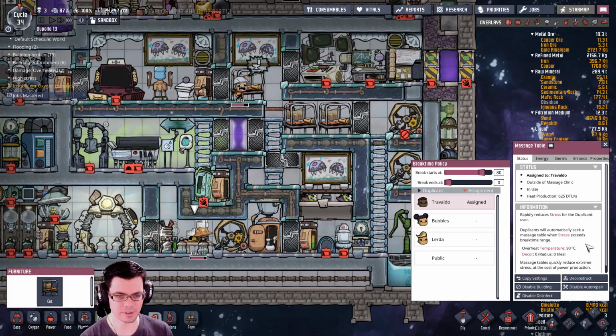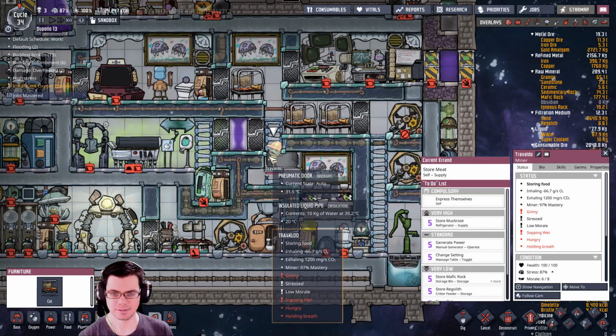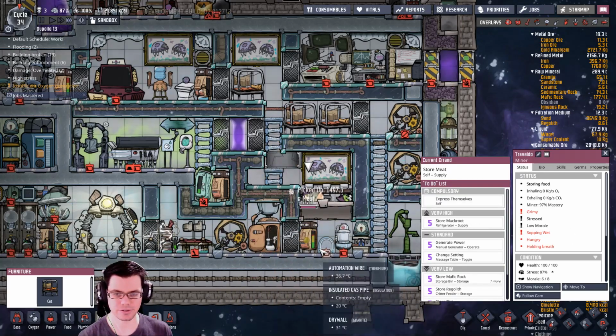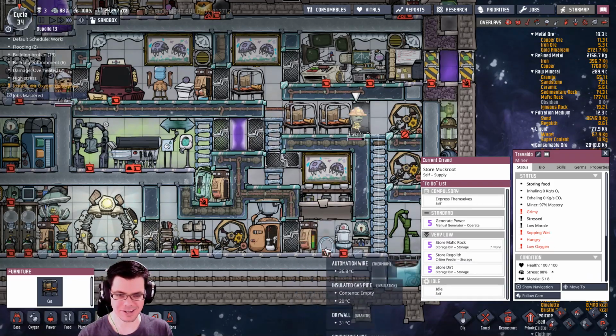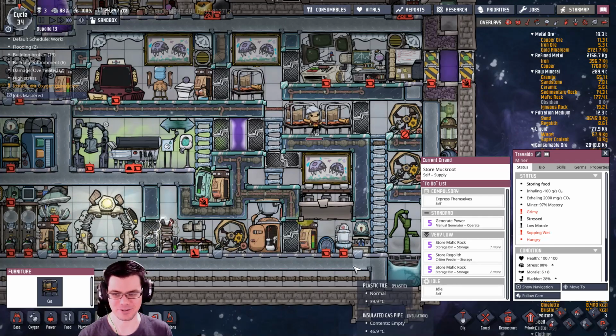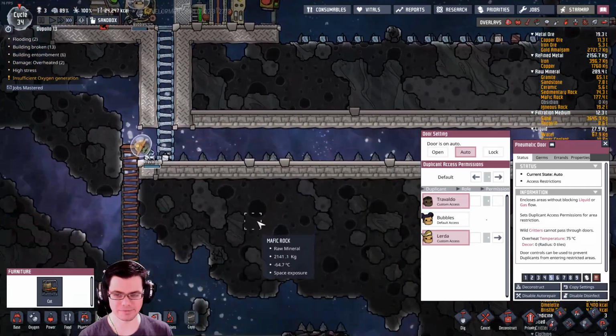All right, you know what? We're gonna disable this building. Trivaldo, yes, you're going to overstress. I don't think it'll be the end of the world, so long as I lock you out of the space station. Trivaldo, you can't go back in.